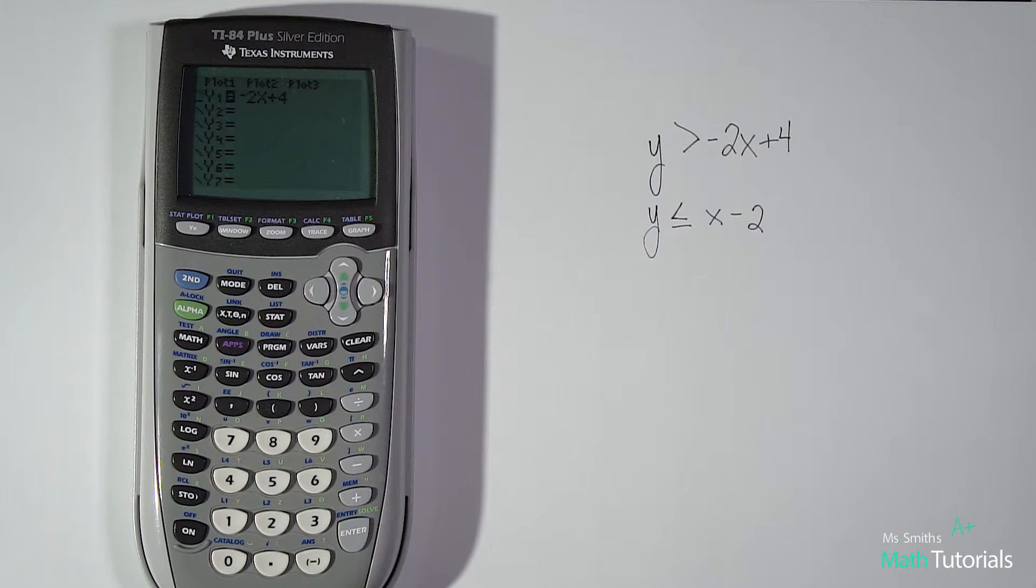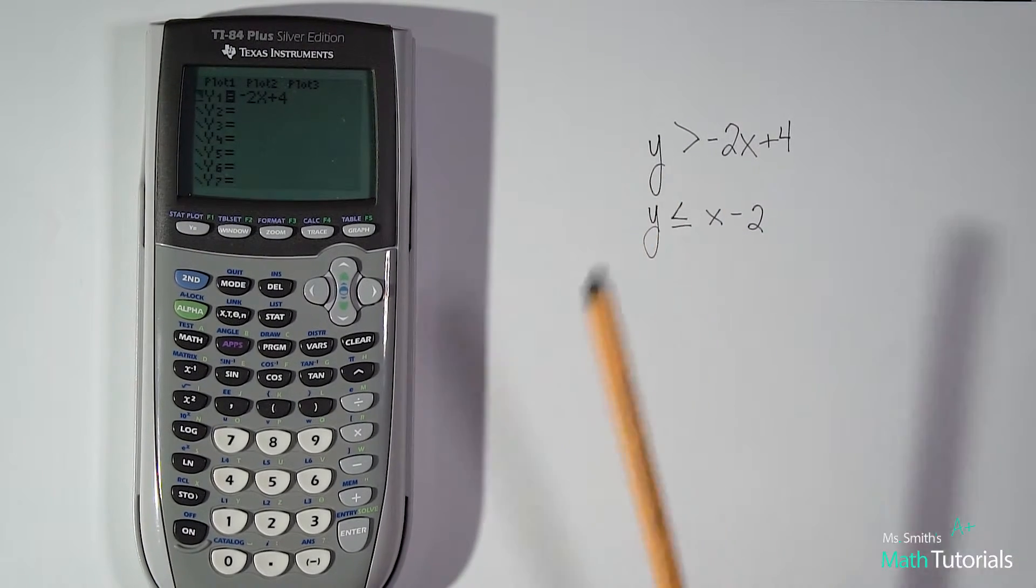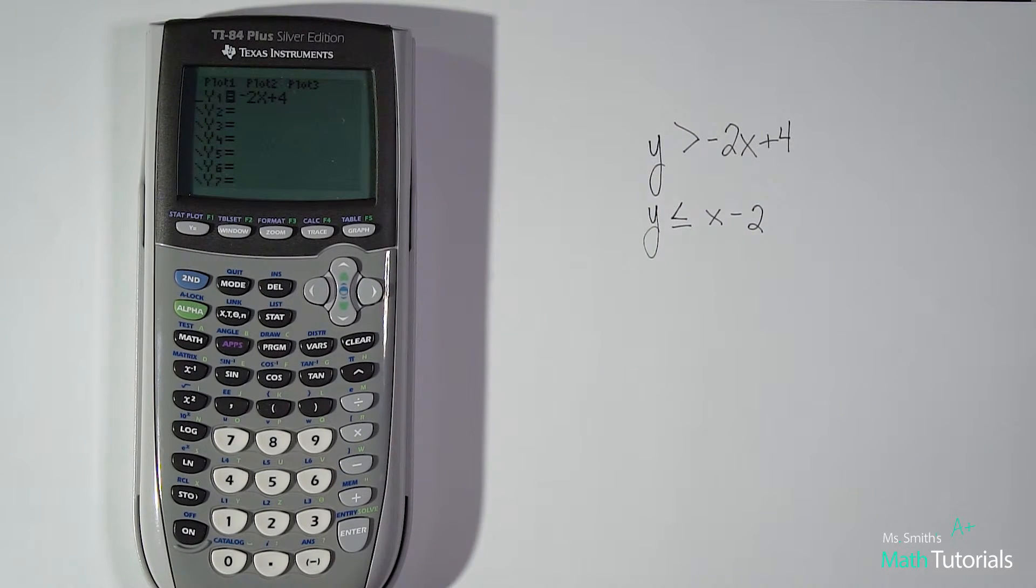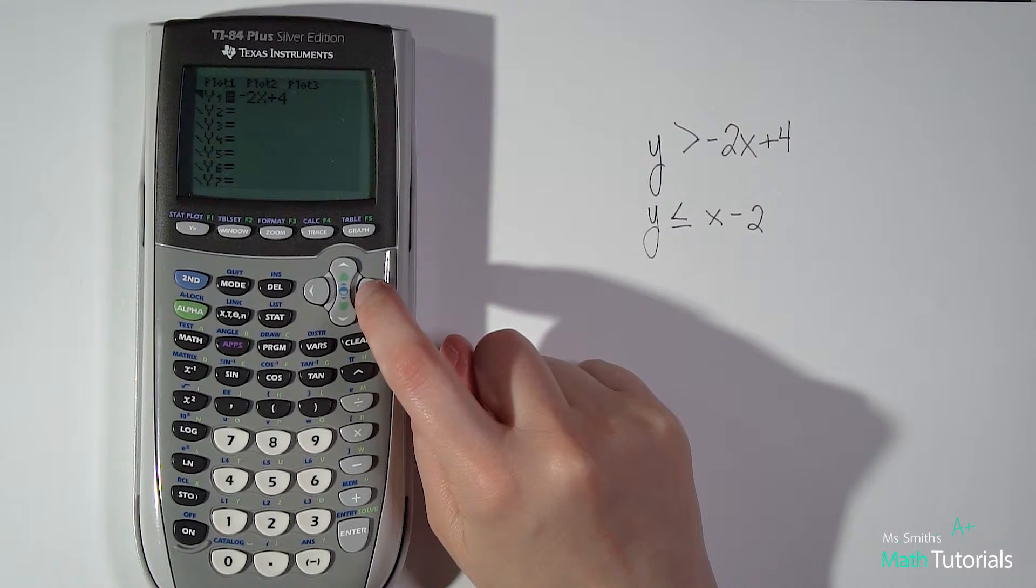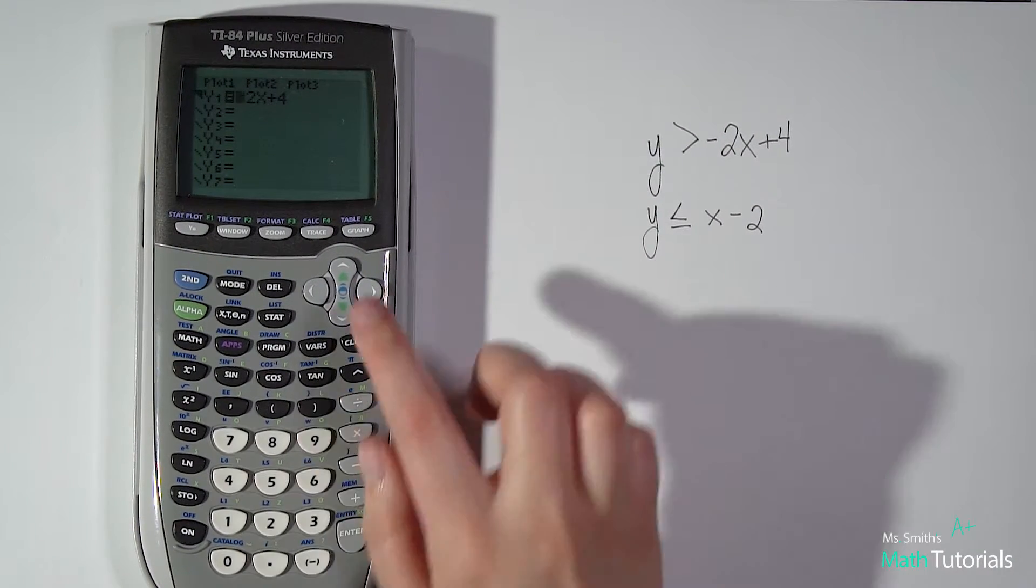Just so you know, there is no way to do both shading and a dotted line. So you would have to know that this should have a dotted line if you were to graph it. Because there's no or equal to below it. However, your calculator is going to show you a solid line. So something to be aware of. Kind of a limitation with the calculators we have in the classroom.